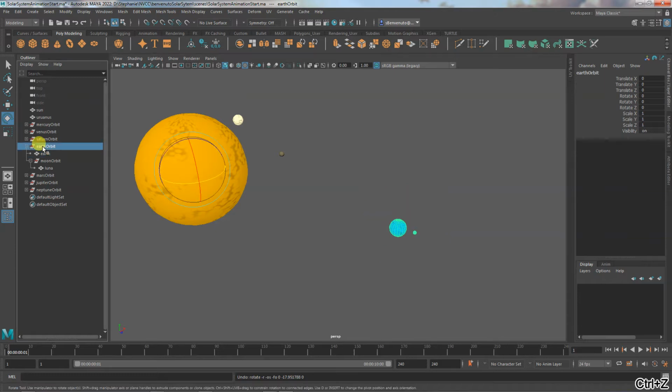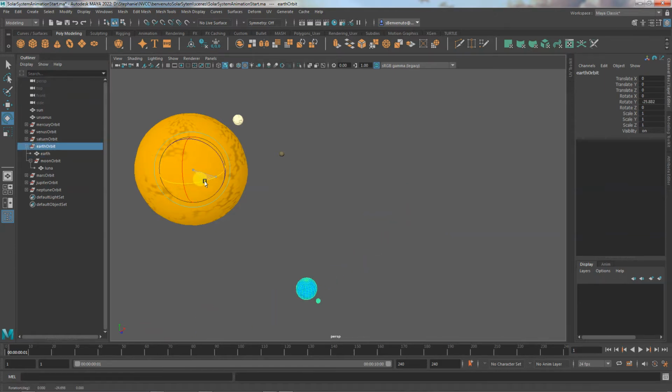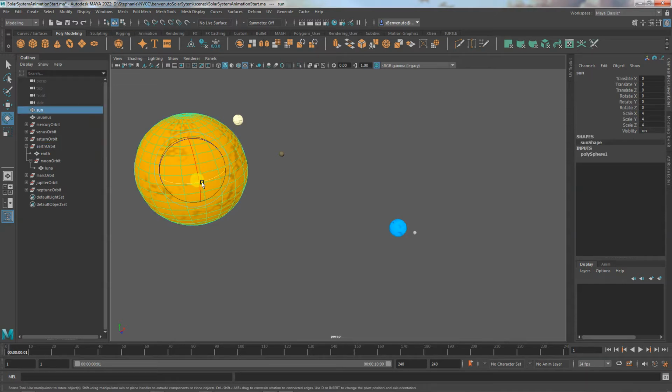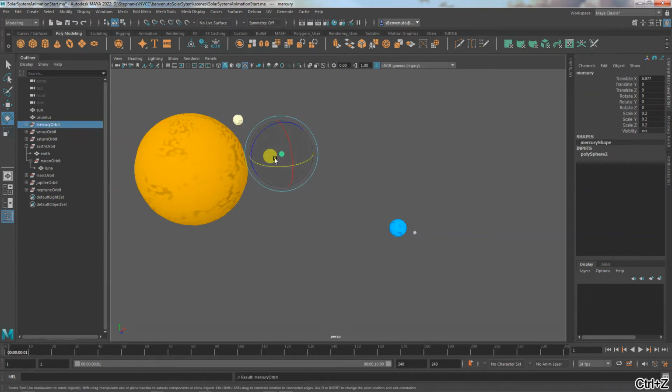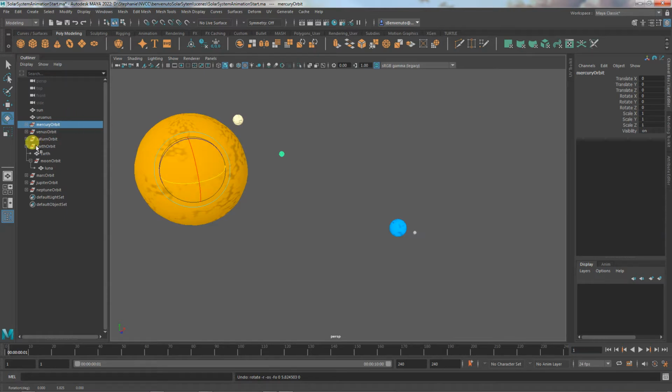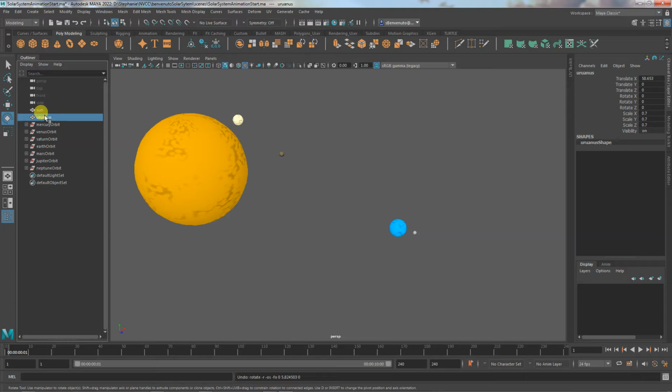However, if we want to show the Earth orbiting around the sun, you're going to need another pivot point in the middle of the sun. One that isn't for the sun itself, because the sun itself will, of course, be spinning around, but also because Venus also needs to orbit around the sun, as does Mercury. So what the heck is going on here? So I've left the one planet without a group, so that you could kind of do it yourself. And there's also some moons that are not grouped to their planets, so you can do that later.